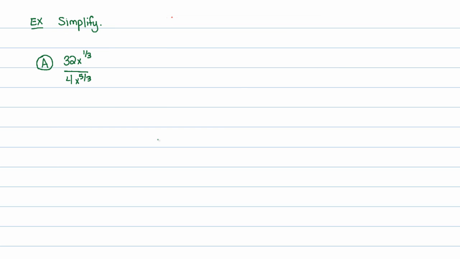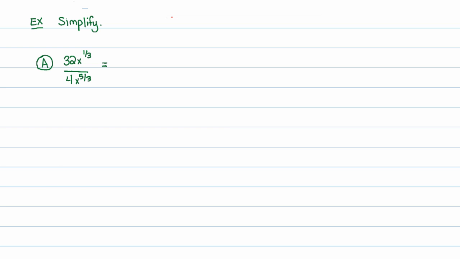Finally, I'm just going to do a couple examples here of simplifying fractional expressions with rational exponents. And this is just still following the order of operations. So again, the order of operations says, listen, deal with the numerator first, clean anything up there that you can, which there's nothing to clean up there. And then deal with the denominator second, see if you can clean anything up there. Once you've cleaned up numerator and denominator, now clean up between the numerator and denominator. So in other words, are there any factors that will cancel?